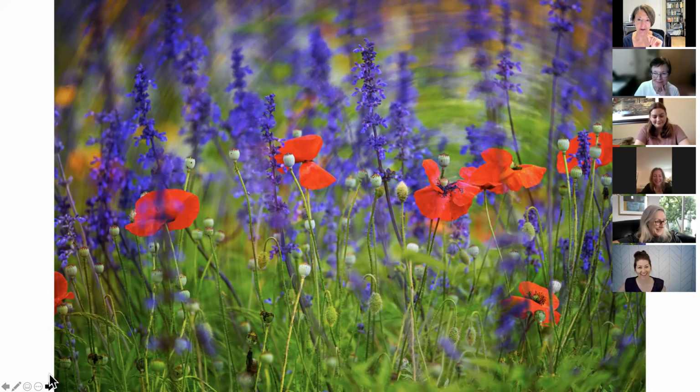So this is a good way to learn layers. And so, Marie, if you need help with this, or if you want some instructions, I'll email you some instructions, or if anybody wants them, I'll email them to you. This is just a real simple 2-photograph layer. And this is a good way to learn your black brush and your white brush and how to paint through them and that type of stuff. So this is just a good introduction to layers.